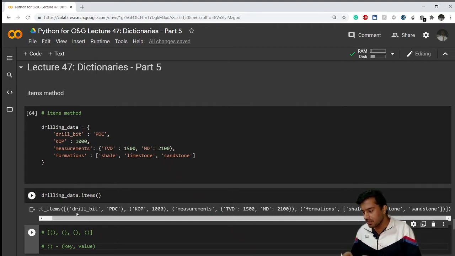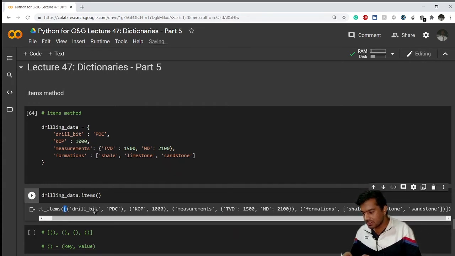You can see this list is starting from here, and inside that is tuple number 1, which gives the first key of this dictionary and the first value, then the second key and the second value, and so on. So this is what items does.